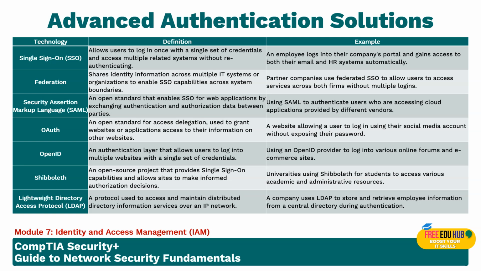The other one is federation. Federation shares the identity information across multiple IT systems or organizations to enable single sign-on capabilities across systems and boundaries. Now, this concept extends beyond single sign-on. Federation uses shared identity management across different organization boundaries because it allows systems to trust different identities provided by the external entities, enabling users to access resources across different systems, with their home or organizational credentials, etc., seamlessly and securely.